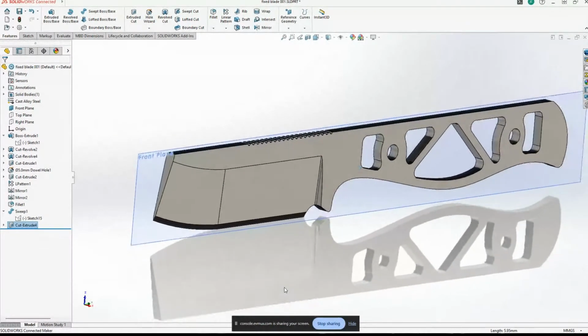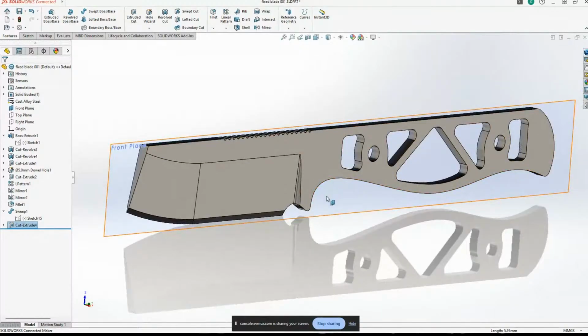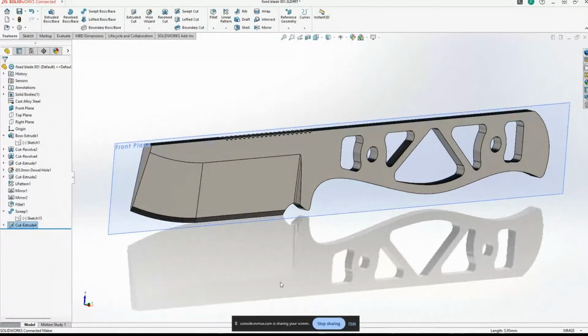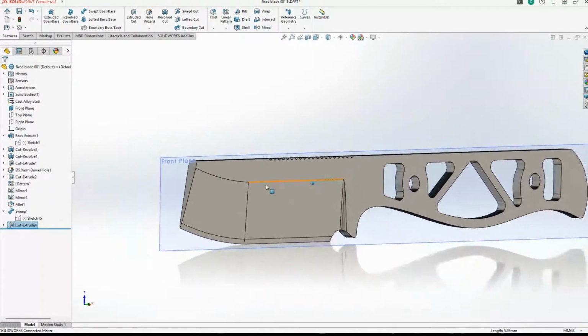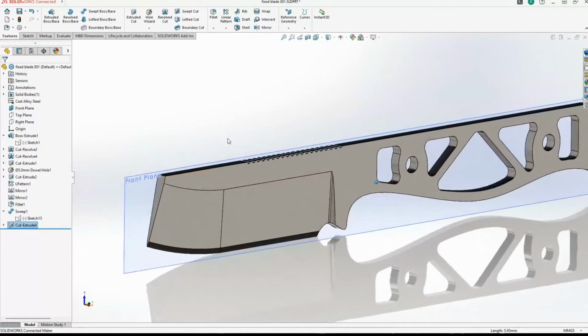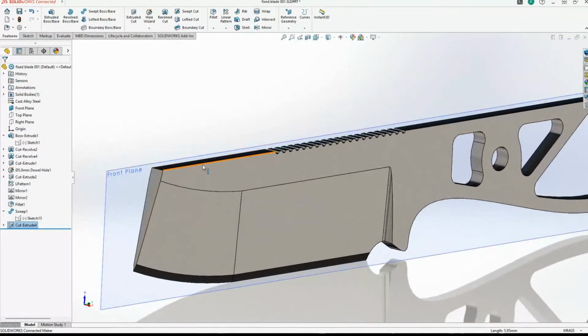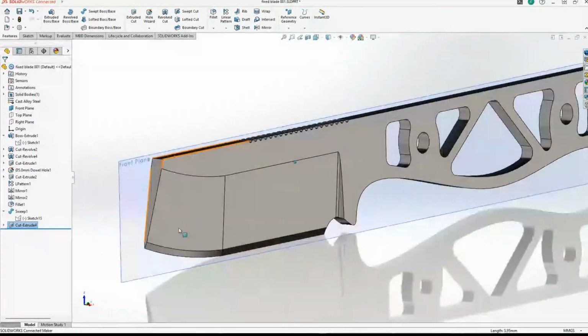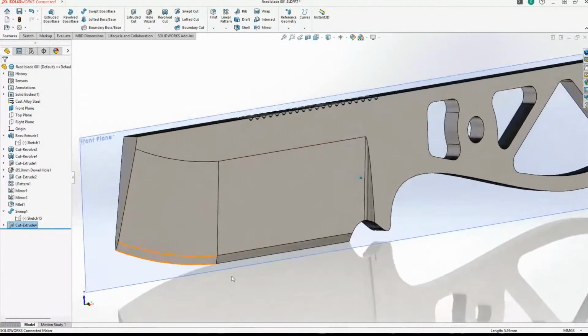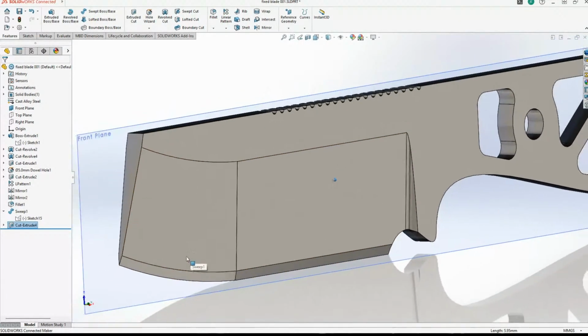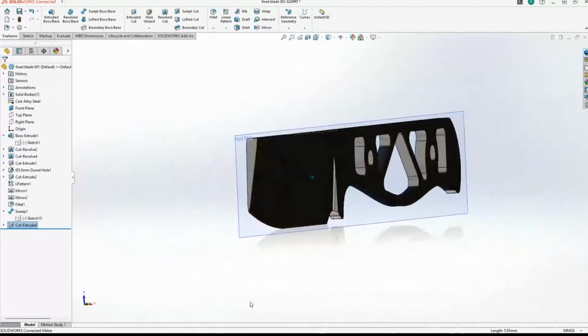So there are many different ways to design things. And using cutting tools, using solids as cutting tools, is one. And that's what we just did right there. So now we have a nice even blade. There's probably a way to smooth this out so that it doesn't look like that.